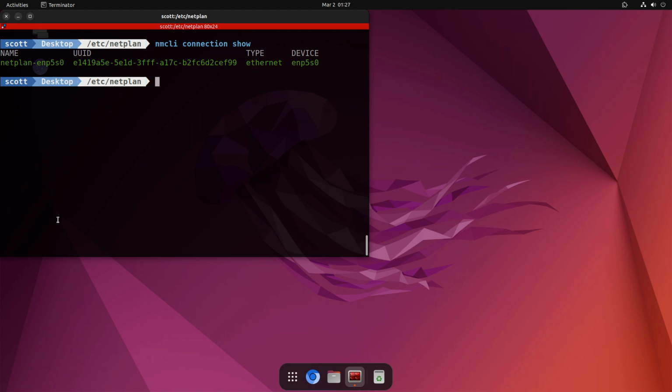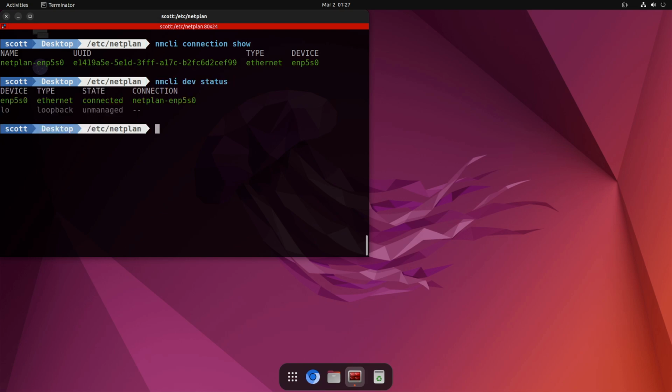We can also do the command nmcli device status, and it will tell you that it is connected. And since it doesn't say unmanaged, we know that it's a managed connection. It also says that the loopback device, lo, is an unmanaged device.